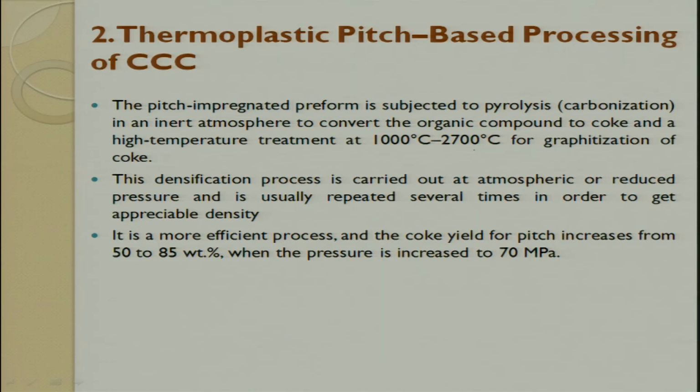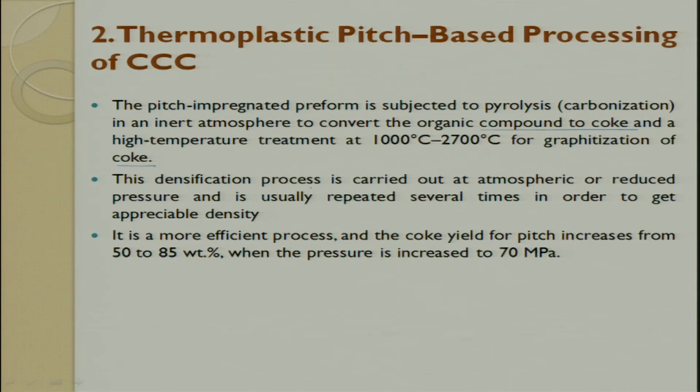So, we can also use thermoplastic pitch based processing for carbon-carbon composites. The pitch impregnated preform is subjected to two steps: pyrolysis, carbonization in an inert atmosphere to convert the organic compound to coke, and a high temperature treatment at 1000 to 2000 degrees Celsius for graphitization of the coke. So, first the pitch, an organic compound, is converted into coke, then we graphitize this coke to get the required output.